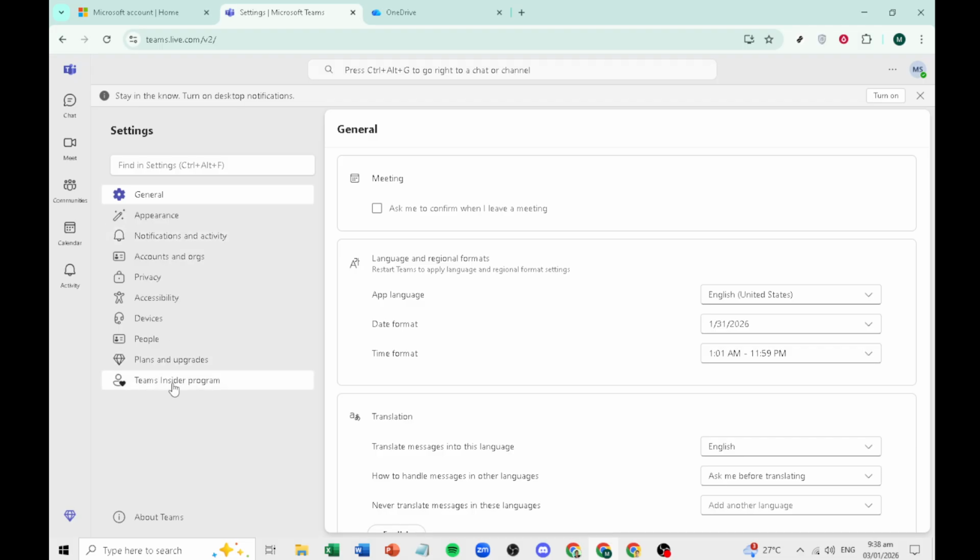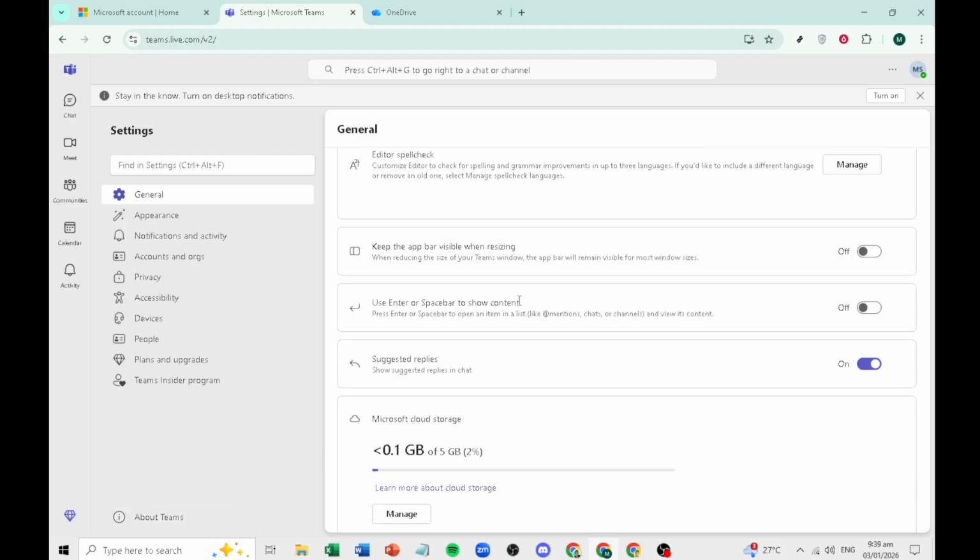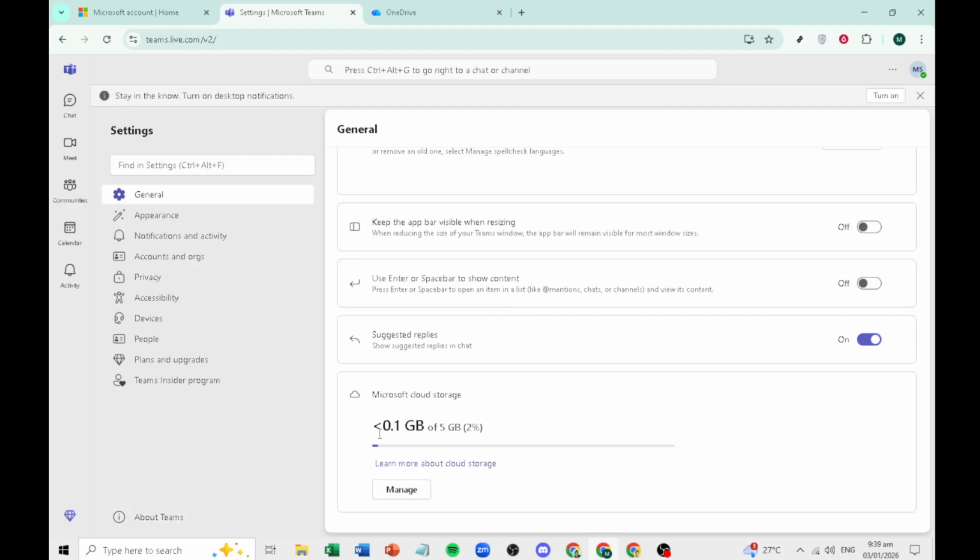Recent helps you hop back into documents you opened lately. My Files shows your personal OneDrive folders and documents. Shared lists items others have shared with you, including files surfaced through Teams chats and channels. Use the search bar at the top to find a file by name when you're in a hurry. From here, you can access your Teams files right alongside your OneDrive content.